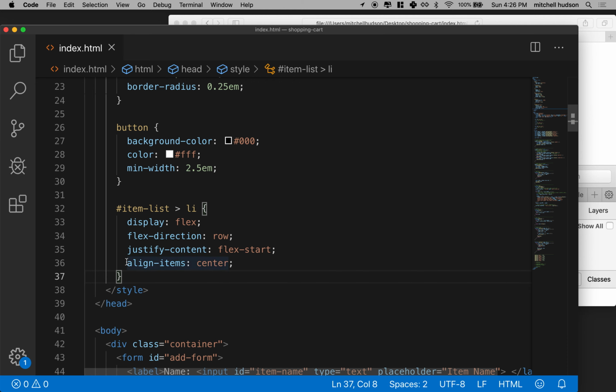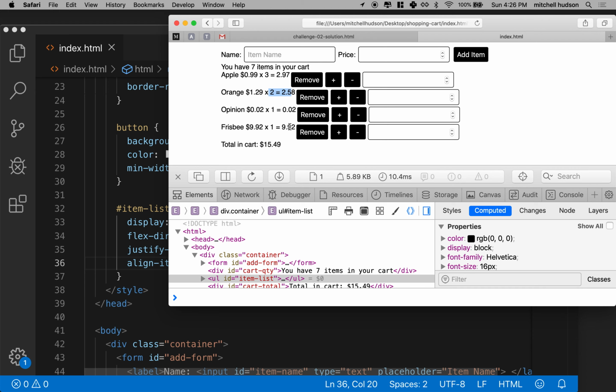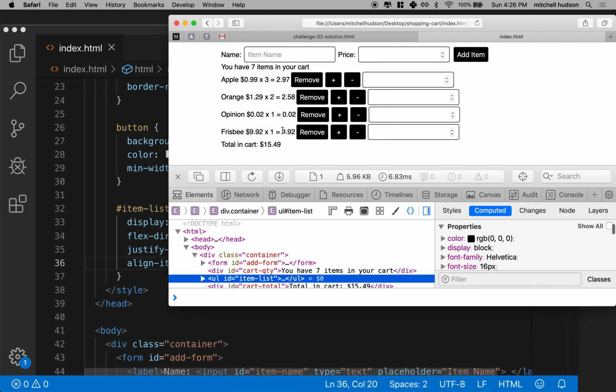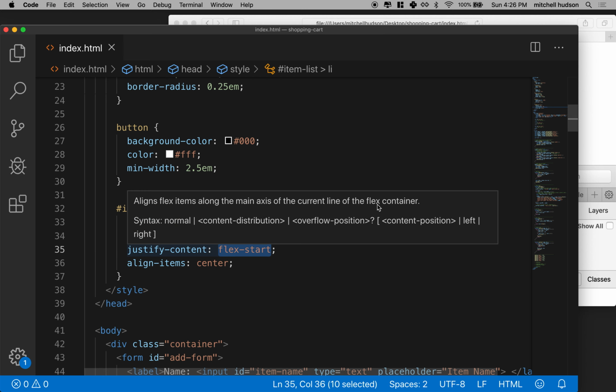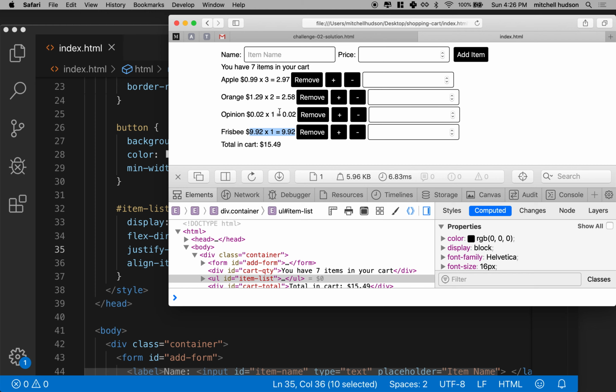Again, remember, right now we're looking at the effect of align items. So in this case, when I set align items to center, these items should align and be centered with the buttons and the text field, right? And that looks really good, and that looks fine. But if I change justify content, I'm going to determine how these items align across, horizontally.